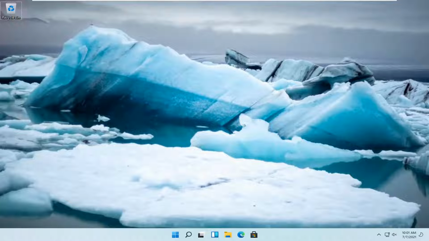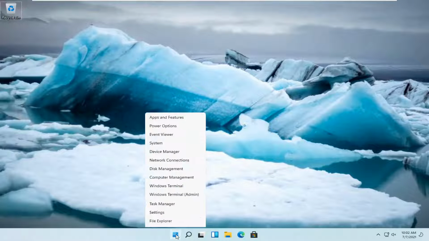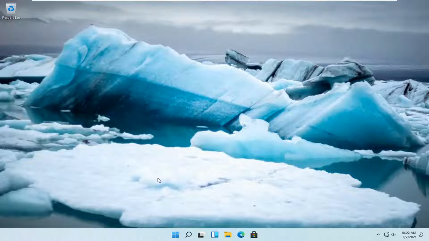So this might mean different things to different people, and the purpose of today's tutorial is going to be basically if you want to just temporarily turn them off versus if you want to do a more permanent solution. So this should hopefully be a pretty straightforward process, like I said, and let's jump right into it. So all you have to do is right click on the Windows Start button and select Settings.